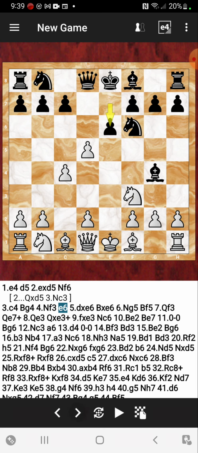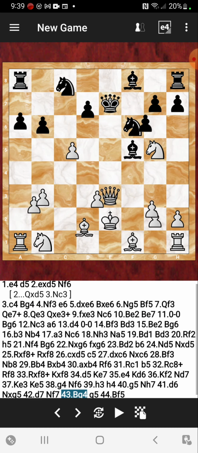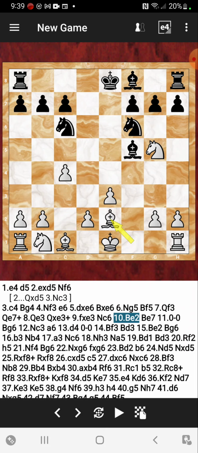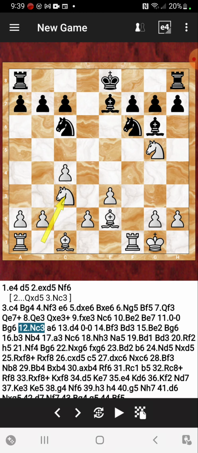Knight to f3, blocking the attack from the g4 bishop to the queen. e6, d captures e6, bishop e6, knight to g5. Justin wants to harass the bishop, but the bishop goes back to f5, queen to f3, queen e7 check. Okay, let's take it back. Queen e3, queen takes, f takes e3, knight to c6, bishop to e2, played by Justin, bishop e7, castles, and bishop to g6, knight to c3, a6.